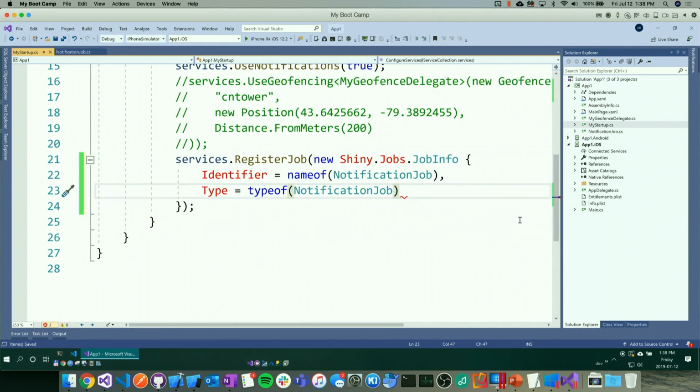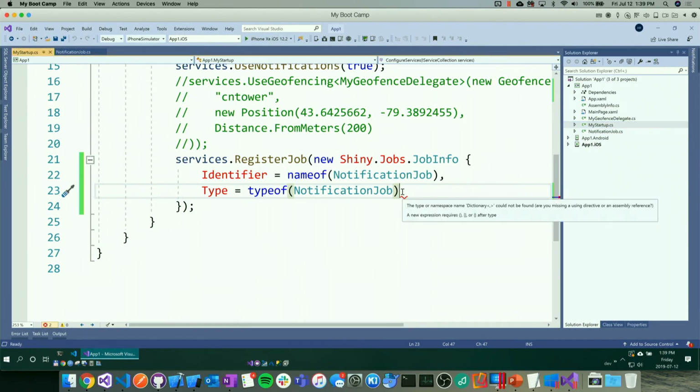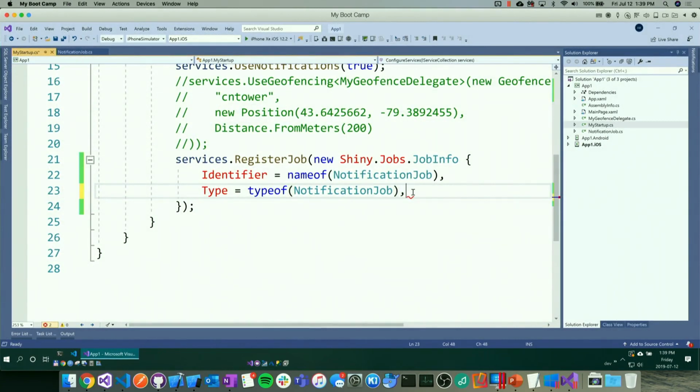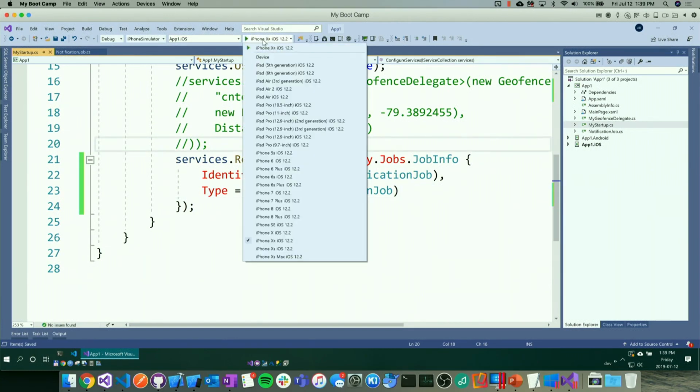So we've got that guy registered. And we'll see if this is going to run. If it doesn't run, what are you angry about now? Not really sure what you're angry about now. Apparently nothing. So let's see.